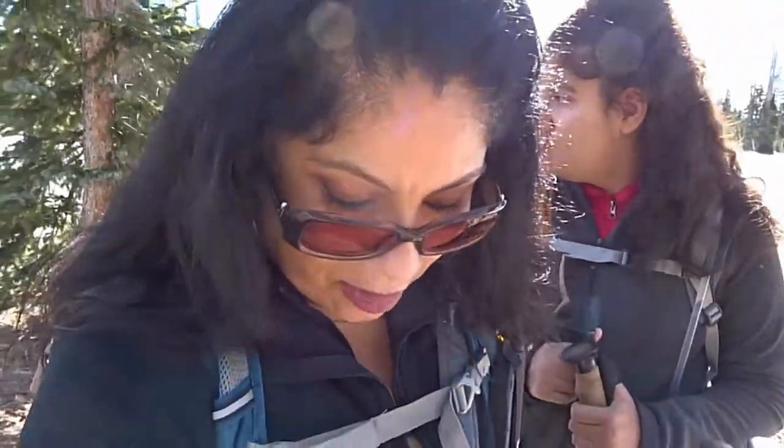We are at the Rampart Trail in Cedar Breaks National Monument. And it's a short trail, but it's a beautiful trail. We're going to have beautiful views of very, very unique, what is it called? They're called Hulus, I believe. It's some rock formations. So you guys will get to see it.